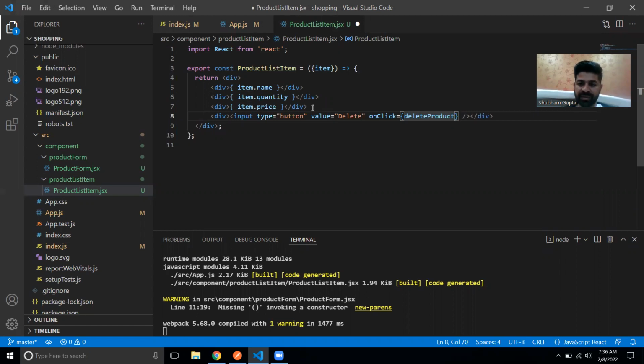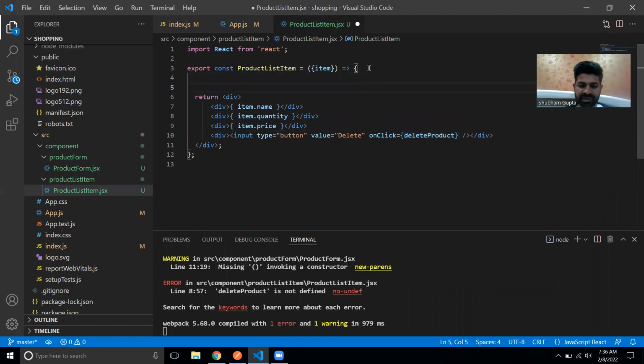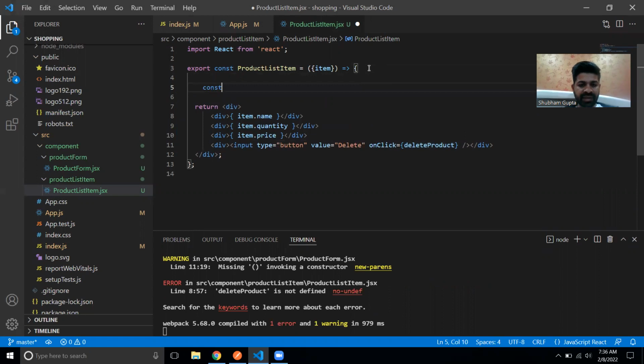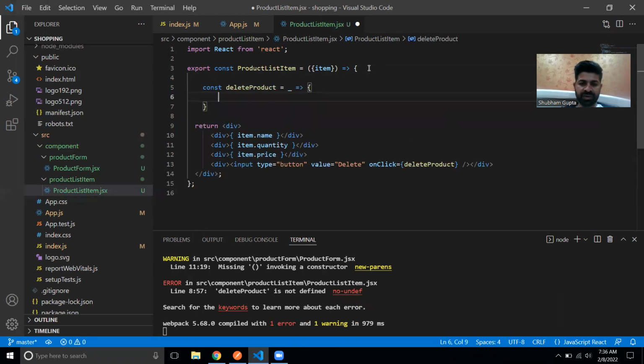Similarly, what we have done with the product form, we need to do the same. We need to create a method here also and in the app.jsx also. So let's create this method. This method will have nothing from here, and then here we need to pass this item. Whatever is clicked, we need to pass that item, so that it finds this item.